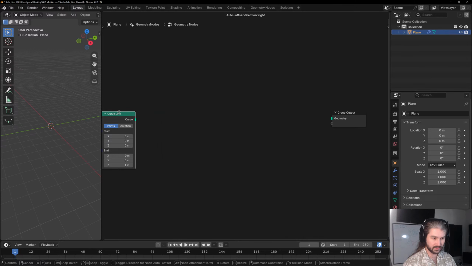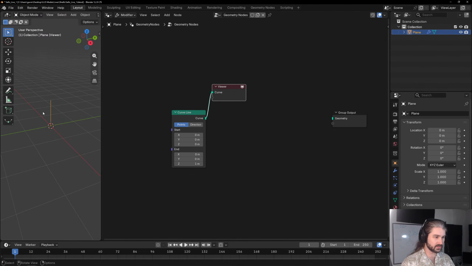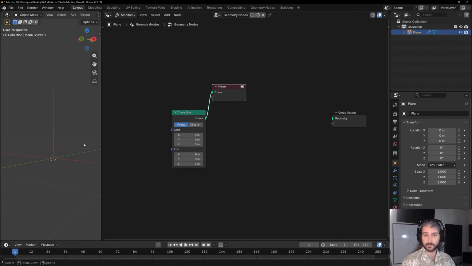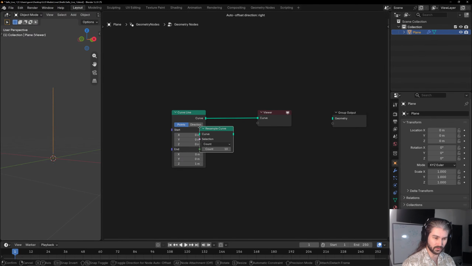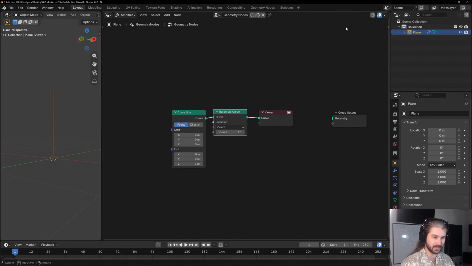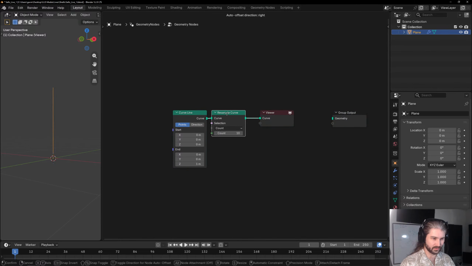Line, curve line. This is going to be the start of our shell. It doesn't look like much right now, but that's because we haven't told it to do anything, right? It's just a curve line, and the most important thing to do as soon as you've made a curve line is to turn on snapping. Make sure everything's nice on the grid. It bothers me when things are just floating around willy-nilly.